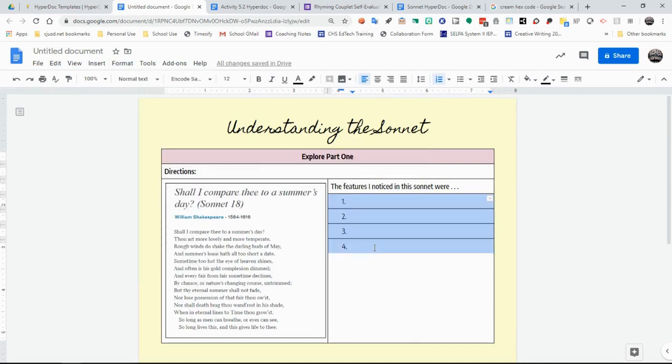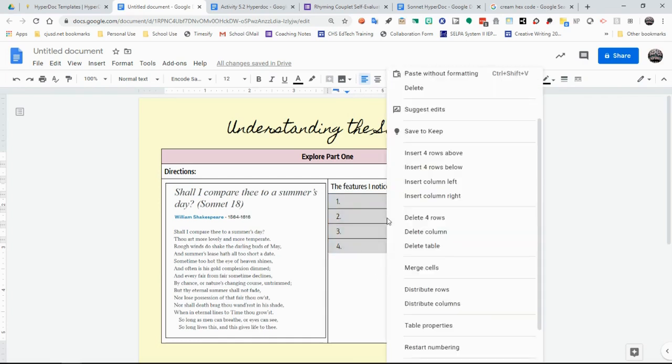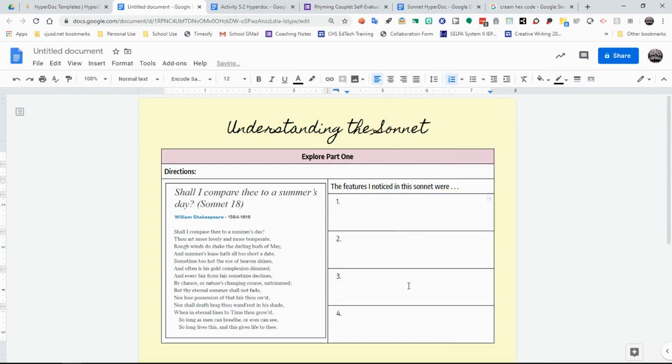I also don't like it that they're too far over. So I'm going to highlight all the cells, and then I'm going to fix the indentation. I'm going to go over a couple here, so that way they're a little closer to the margin. But you'll notice that this number 4 is much larger than the others, and I don't like that either. I would like them to be equal to one another. So to do that, I'm going to highlight them all, and I'm going to click Distribute Rows. And now that allows all of them to be equal in size.